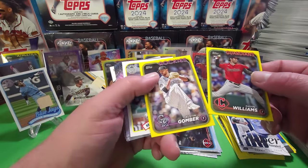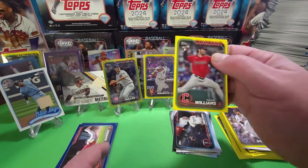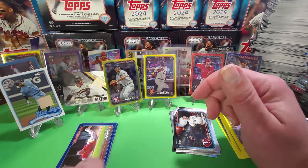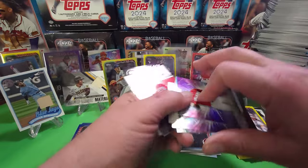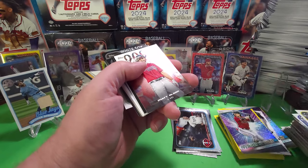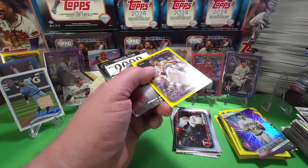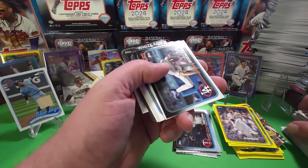Here's our yellows. Nothing impressive here, but Gavin Williams is actually not a bad one, to be honest with you. Gavin Williams is a highly rated pitcher, and this is his rookie card in here. So I don't want to disregard that. That is a good one. Got to get through these here. I'm putting these in the wrong pile, and I don't want to do that. Okay, there we go. Now we've got it right.